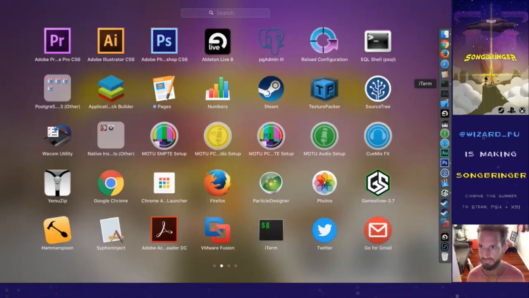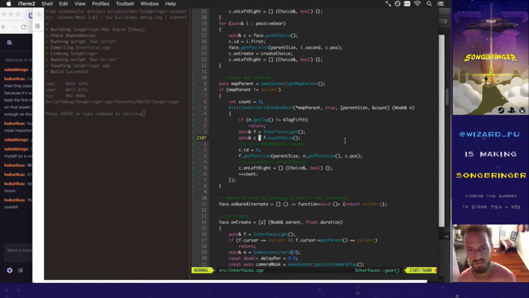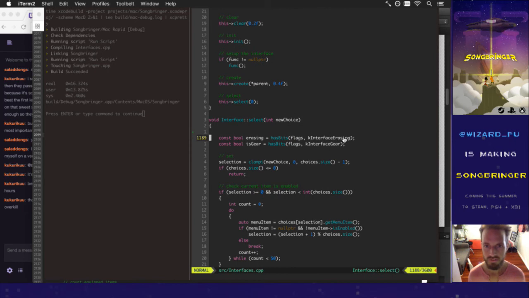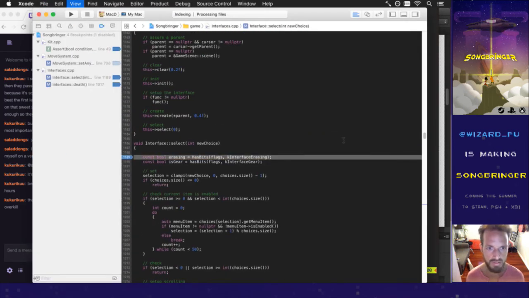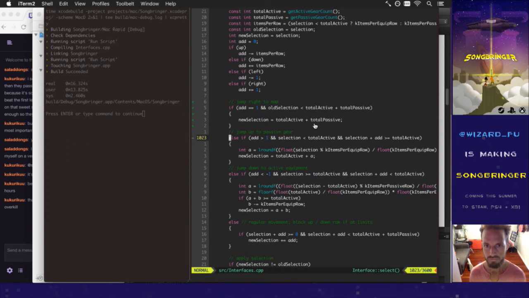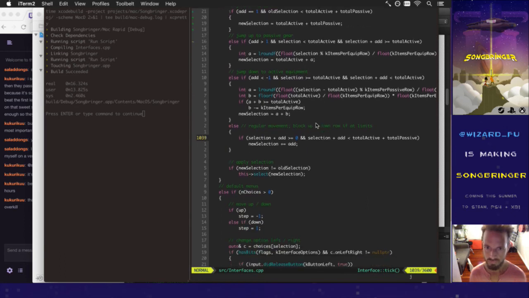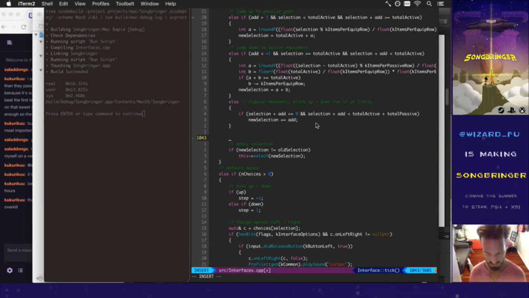Okay, we do need Xcode. Doing some debugging now. Okay, so I need a breakpoint when it sets a selection. Call select. And I would like to see this anims debug alert kit format, selection goes from this to that, old selection new selection.